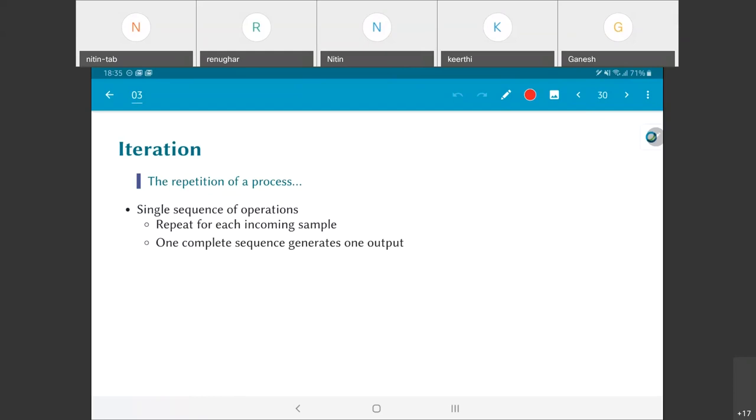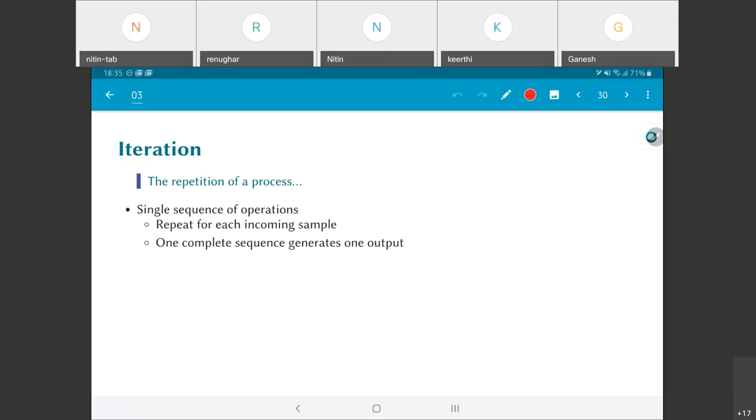Now, there is one concept I want to introduce. It is a terminology called iteration. Iteration, the dictionary definition, is repeating something, the repetition of a process. In our case, every one of our functional units, let's say a multiplier, I can think of as an iterative process. Every new sample that comes in, it multiplies with a coefficient and produces an output. Adders take samples, add two values together, and generate an output.